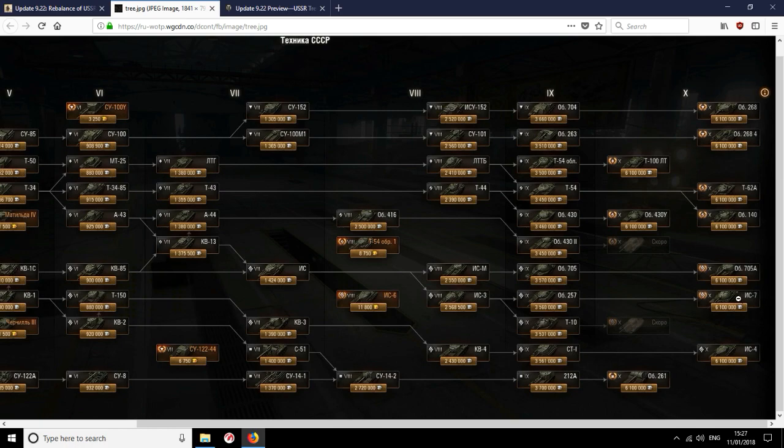The IS-7 summed up: go hold down, sit still. That's the IS-7 summed up for you right there.